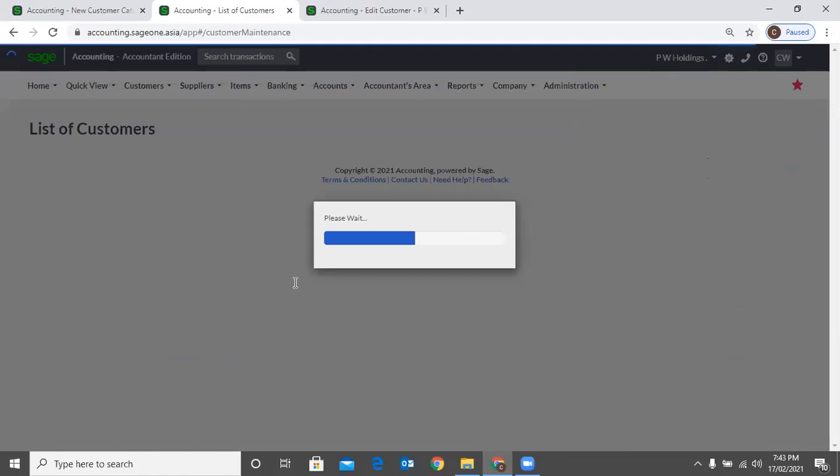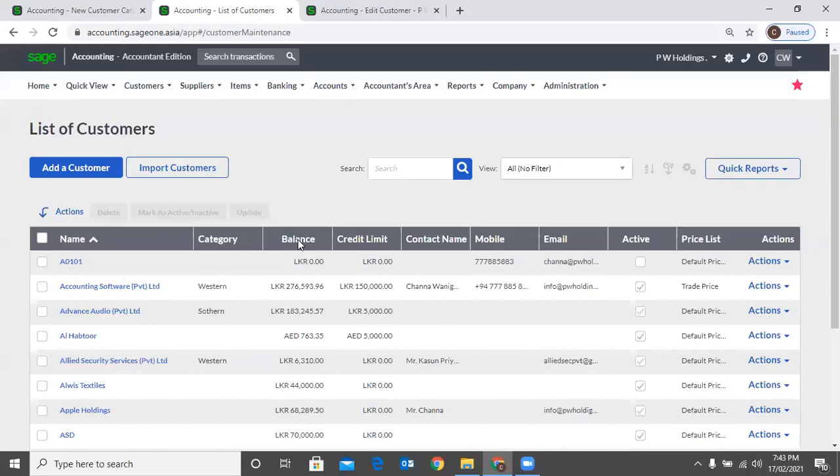You can sort from this balance or credit, and you can search it from here.